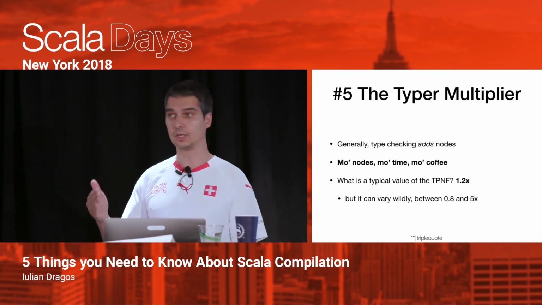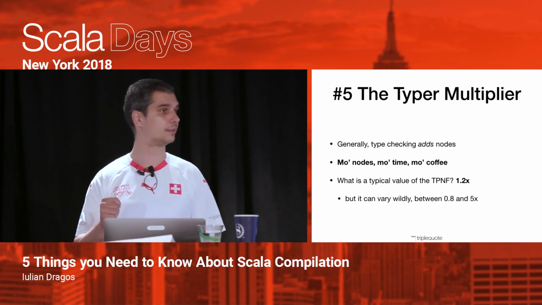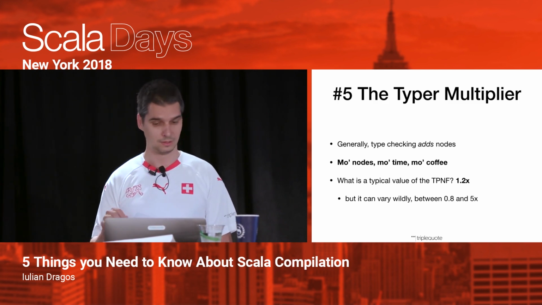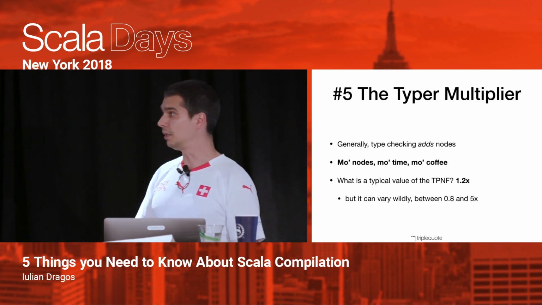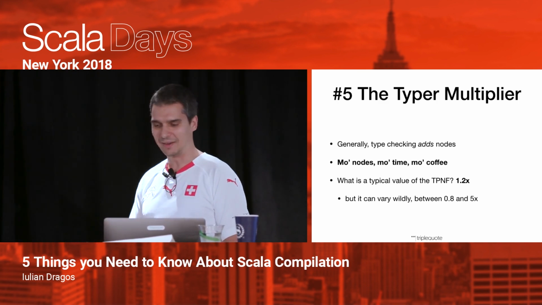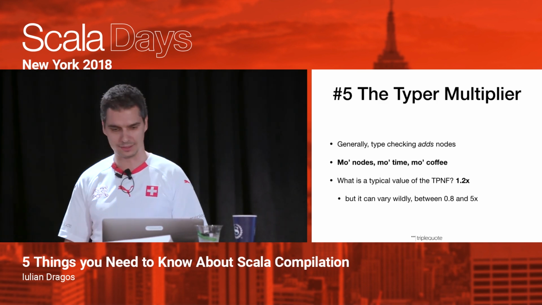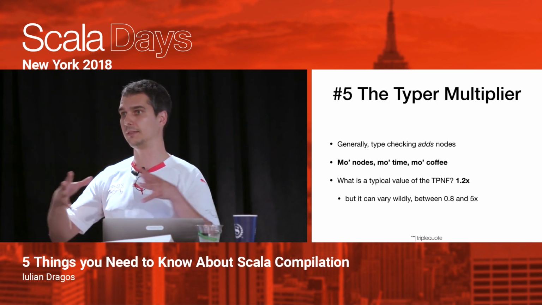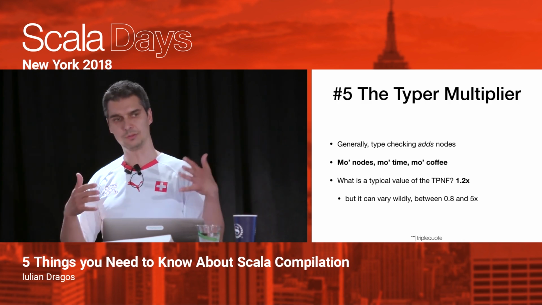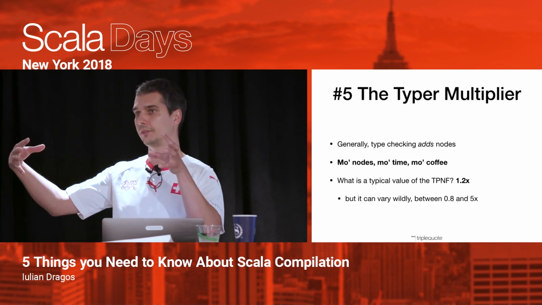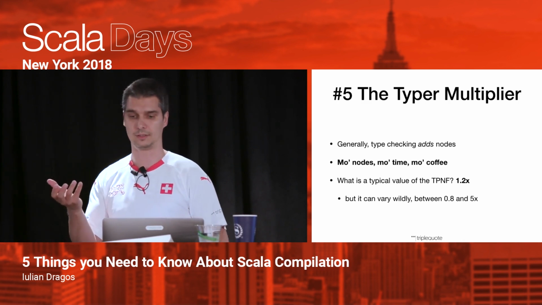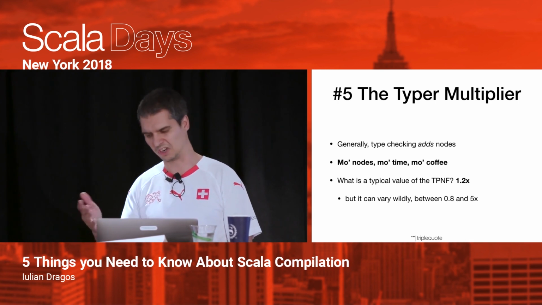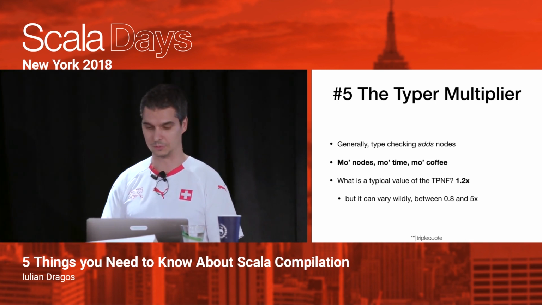Sometimes, interestingly, it can be lower than 1. Any guesses as to when that happens, or why would that happen? Well, it can still be macros. Macros can remove some of the code you're passing to them. But I think more often, it happens when you have a lot of explicit types. And after type checking, all of those large trees that describe the explicit type are replaced with one symbol and a type. And those are not counted as an AST node. So it's more of an artifact of how these nodes are counted.